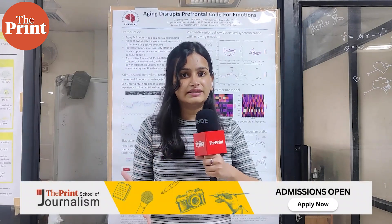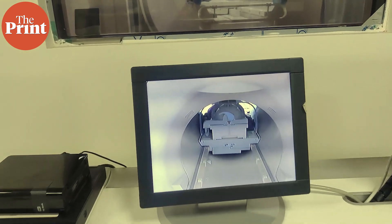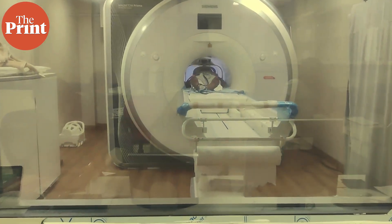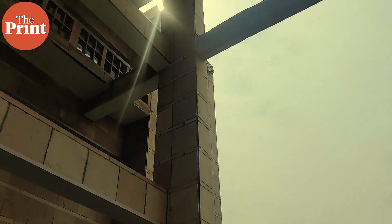This is the first of its kind study at such a large scale in North India. By now, they have scanned 300 patients and their entire cohort is over 6,000 patients. This study is groundbreaking not just for dementia research in India, but also for its contributions to dementia studies abroad. The project is called the National Dementia Science Programme and is a coordinated effort between three institutes across Manisar in North India, Bangalore in South India and Kolkata in East India.